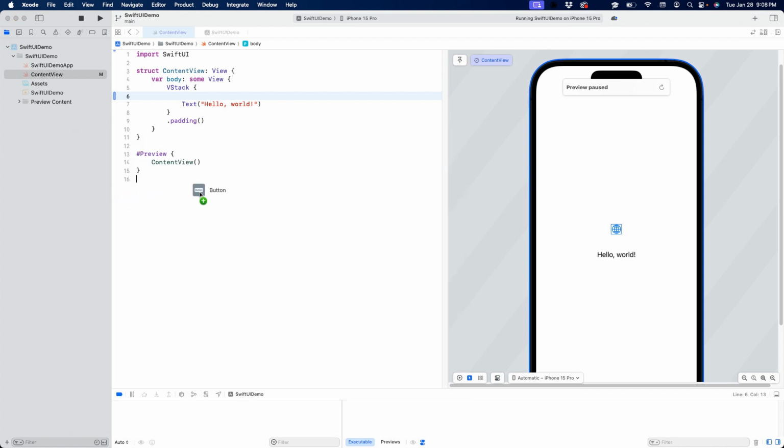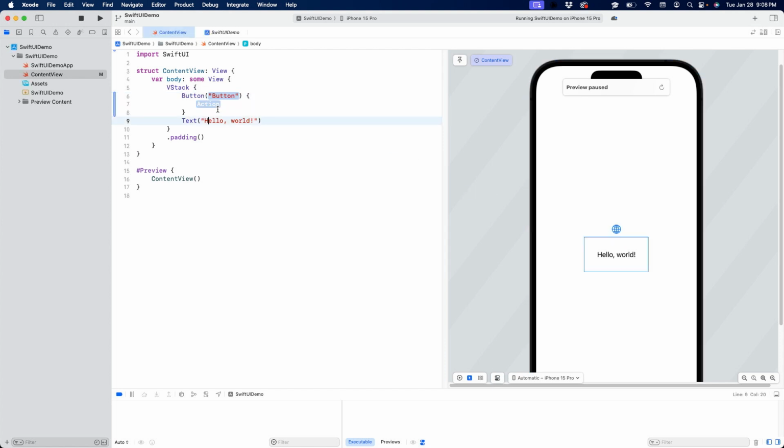So we can now drag the button in the code if we want, or I believe we can drag it here. Can we not drag it there? I'll just drag it here. And we have a button. Very nice. Button should update there in a second. Oh, preview paused. Let's unpause that. And I think we said toggle. Very good. Okay.